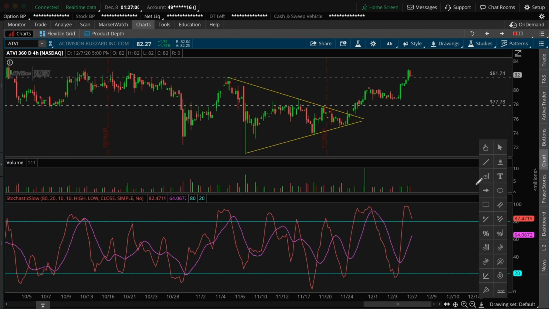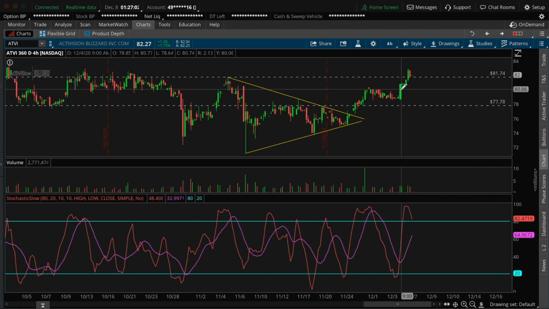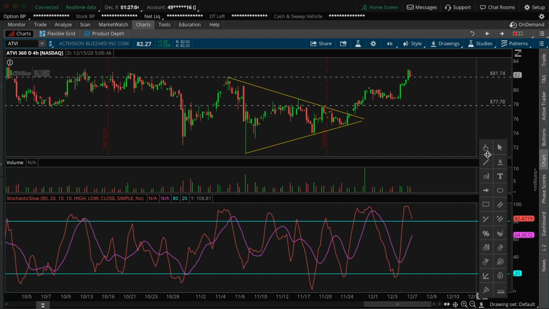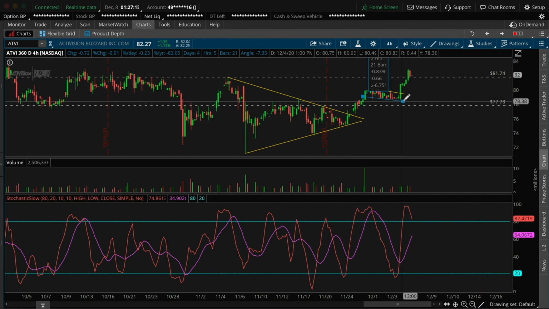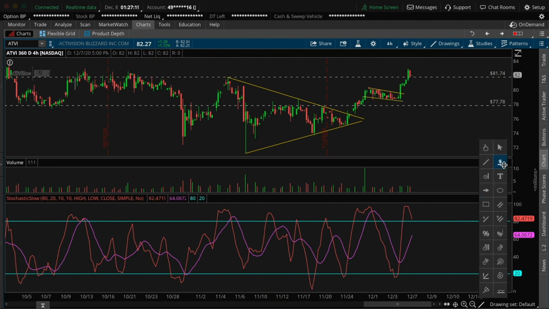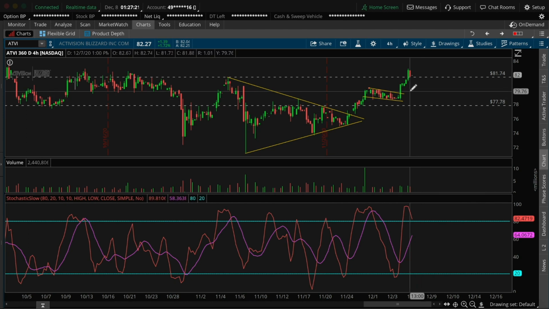Okay, so same thing here on the entry for the bull flag. You want to make sure that you are entering either conservatively or aggressively, not just on the break of the flag, but I like to enter on a break of some type of resistance where sellers were previously present in the creation of this bull flag. Now again, you can enter here aggressively, which would be the most recent area where sellers were sitting and ready to drive price down, which would be around 79.80.